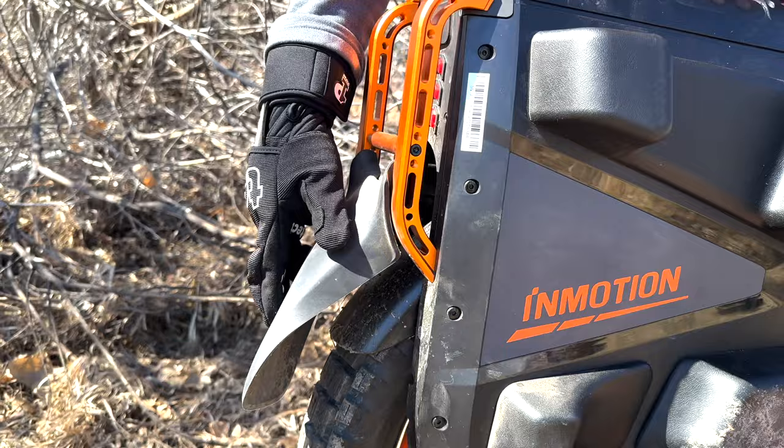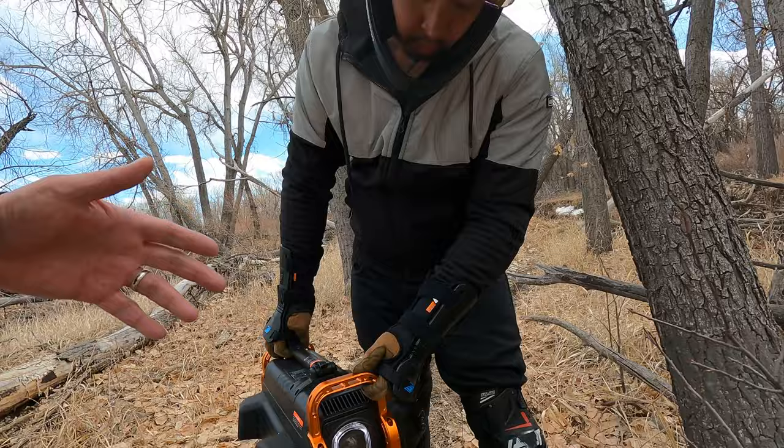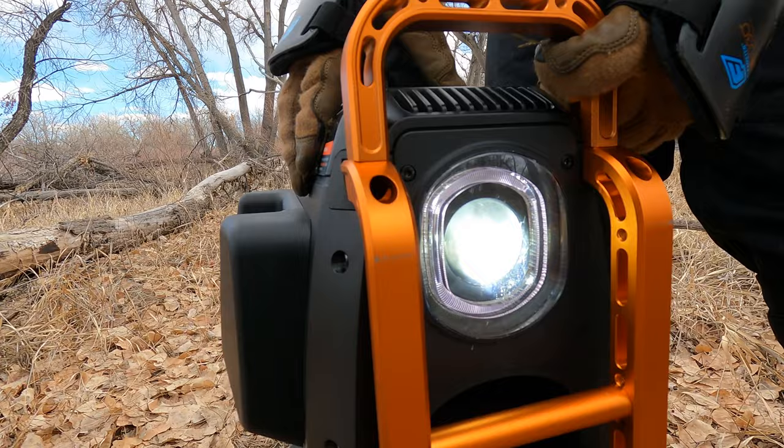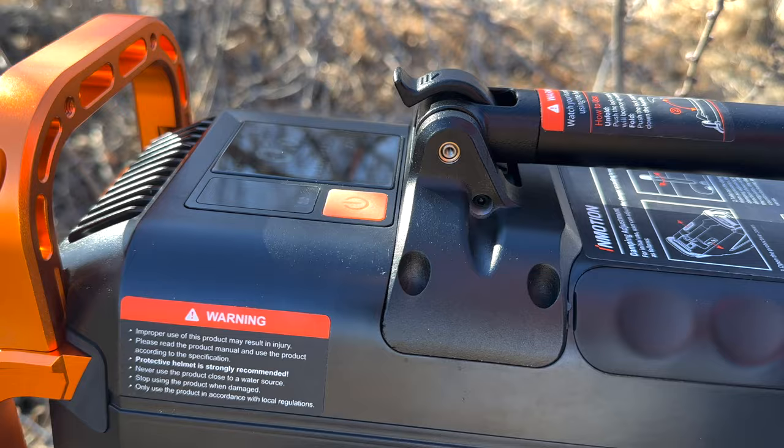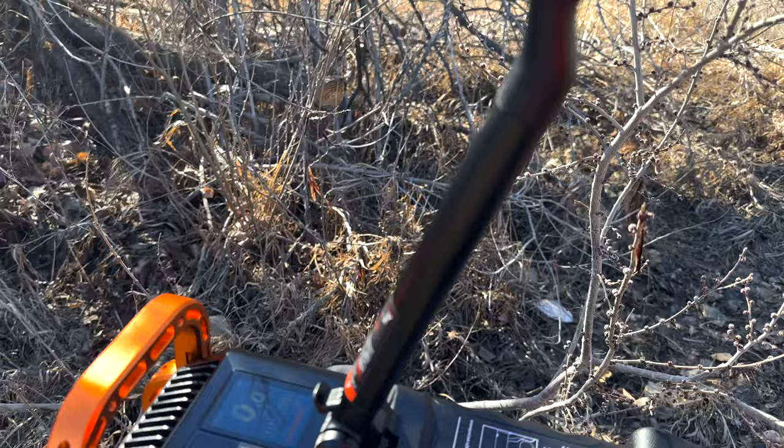The orange accents are great. There are threaded holes so you can put on accessories and attachments. You have extra handles to help pick it up. Very nice finish — handles up top and handles down below. The fender is really solid and provides great protection. The light is really bright and looks great. The trolley handle is solid and easy to use, unlike other wheels where handles feel flimsy and like they're going to snap off at any moment.